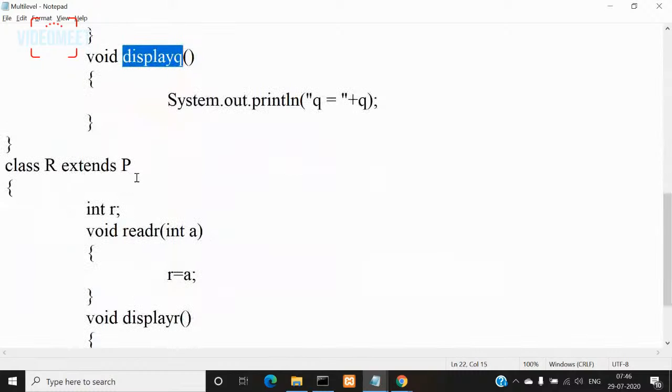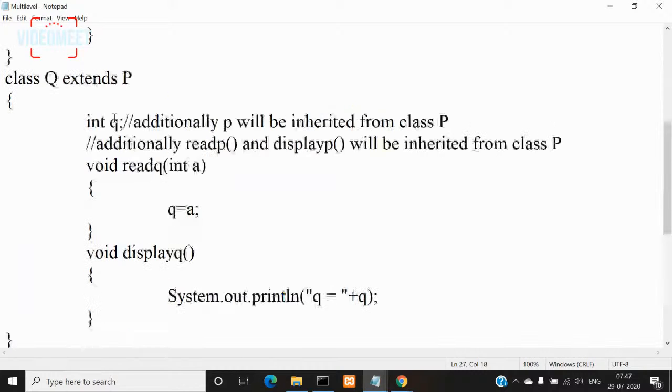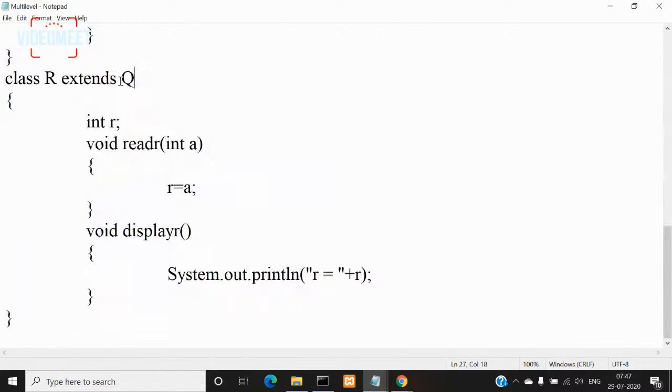Then when I extend R with say Q, so now because Q is in turn a subclass for P, so Q will have four different members, right? So when you inherit R from Q, this additionally will have P and Q inherited from Q, right?